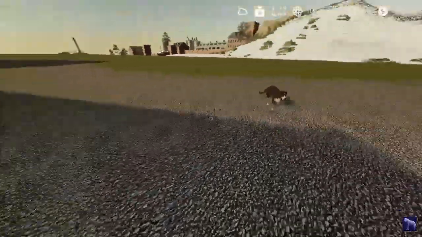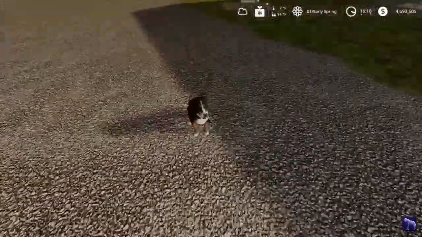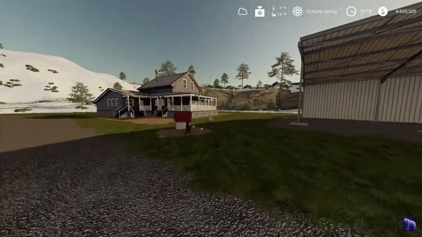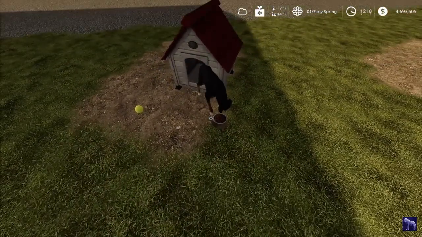Come here. And then, of course, if it comes close to you, you can say, go home. And it will run directly back to its doghouse no matter where it is. That's how smart this dog is. And of course, you can feed the dog. It eats it quite fast.